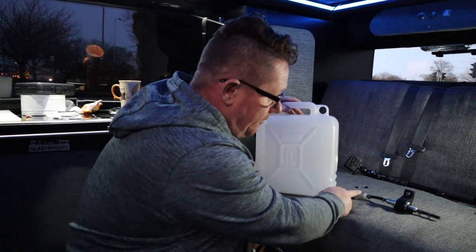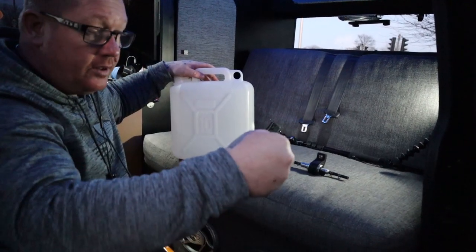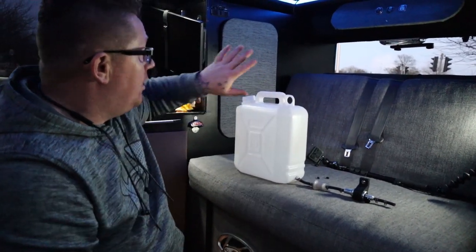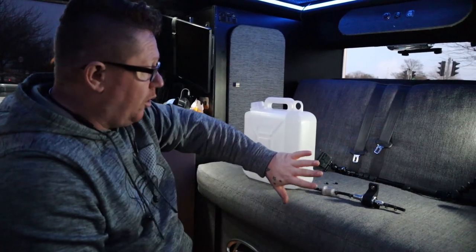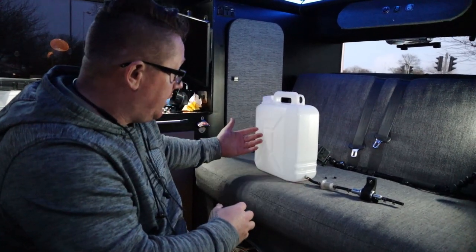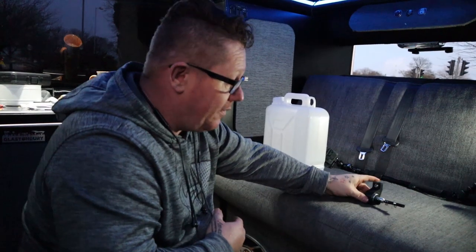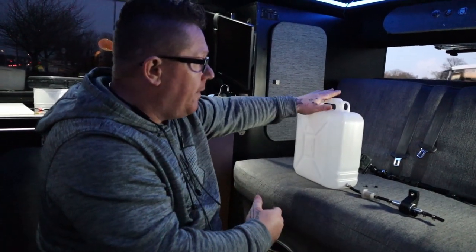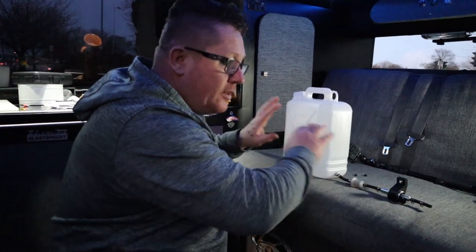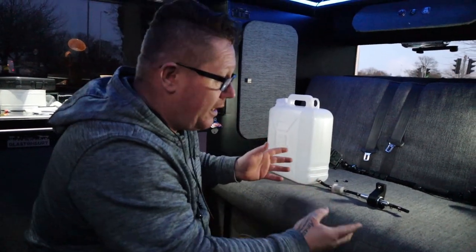We've decided to go for a different tank. This way we can get the fuel filter, the fuel pump, and then it goes through the floor to the actual unit itself. We can keep it all in that cupboard, all on the floor, all at the back, so it's not going to move. It's a bit of a nicer design. We've gone for this type with an in-line filter, so if we ever need to get to it, it's strapped in and we've got access to the whole thing. There's no good hiding things in places that are going to be in the way.